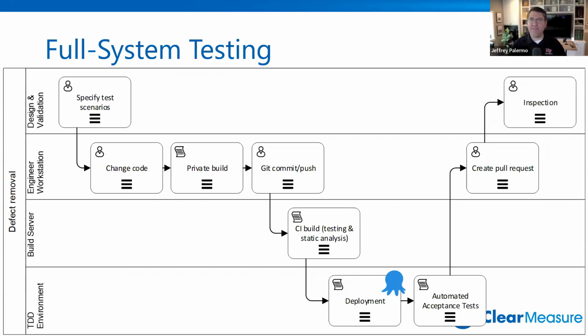If any of those tests failed, or if the deployment failed because I accidentally changed the key name on one of the app settings, well, guess what? Now I just broke the deployment. It doesn't make sense for me to submit a pull request because I just broke something. My build doesn't deploy. But if it does, and all the previous tests are fine, I know I'm good for a pull request.